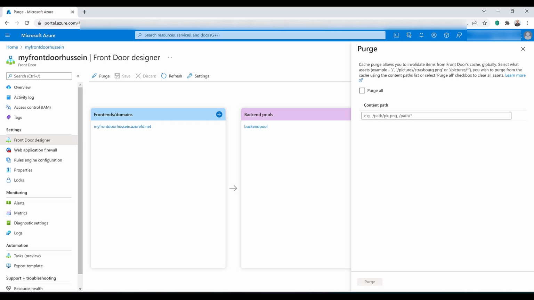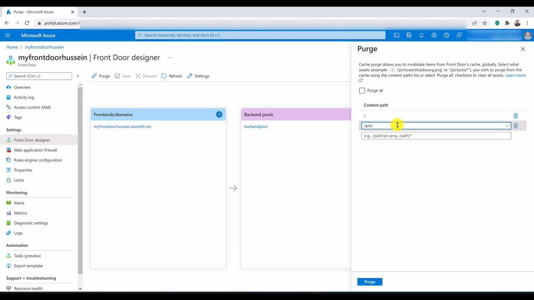There is a way to do this by purging your cache. So you can go ahead here and purge all content in all edge locations around the world. Or if you are more specific, you can specify what exactly you want to purge. Maybe you can go for the root domain, or maybe you go for a specific file like pictures and then welcome.png, for example. Or you can go for a wildcard domain, maybe going for docs and then all of the documents under docs. These are the different ways you can instruct Azure Front Door to purge certain cached content at different edge locations. And of course, you can purge all if you want Azure Front Door to get rid of all cached content in all edge locations around the world.